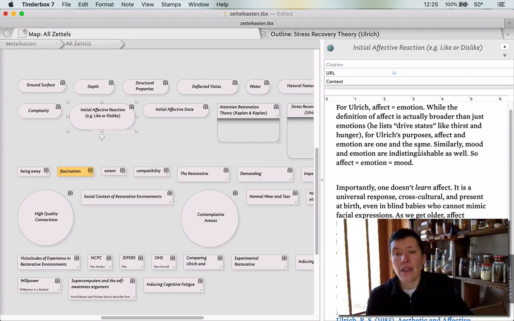And as we age, our affects become associated with memories and experiences that we have, and so they become cognitive and emotional. But at first, this initial affective reaction is always just emotion, is always aversion or leaning towards something. And those things are adaptive evolutionarily for us to act for our own well-being. So that's the idea of initial affective reaction.